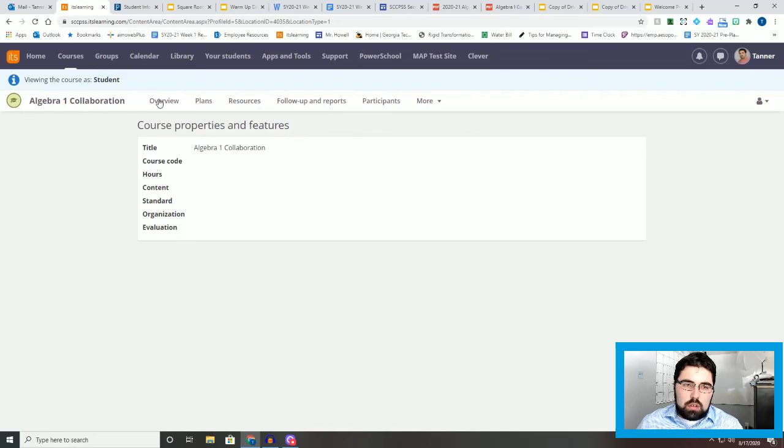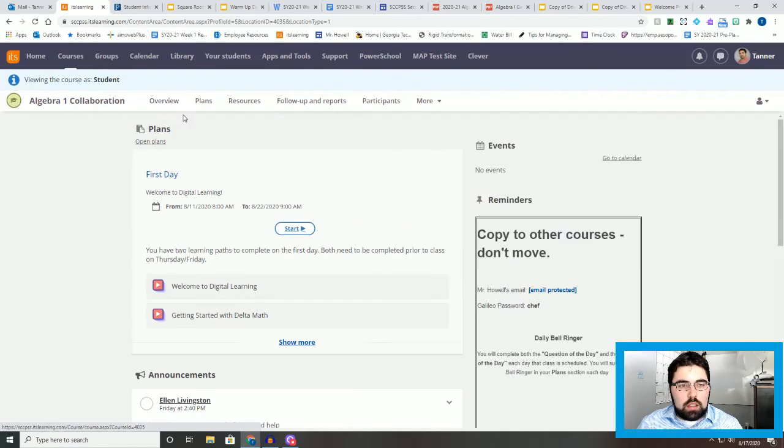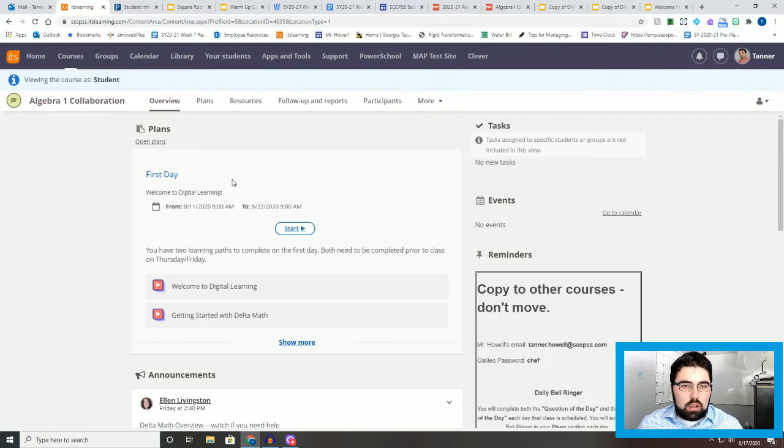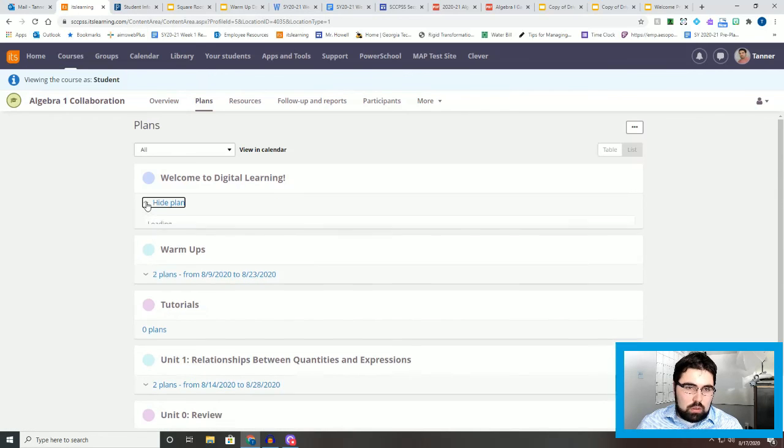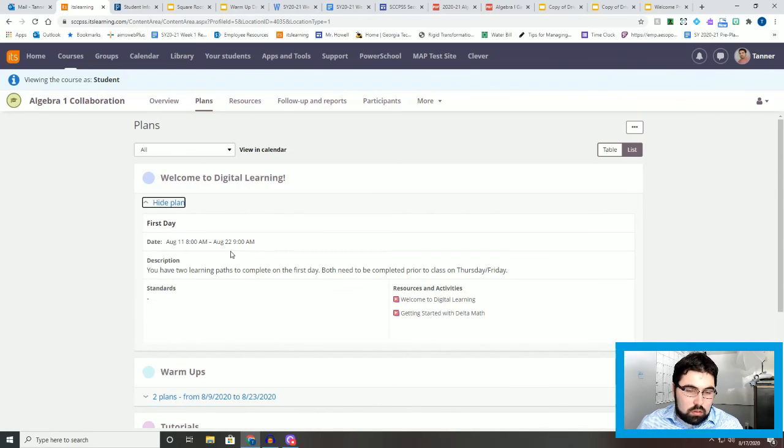But again, most of your time is going to be spent on overview, plans, and resources, primarily on these first two, overview and plans. Hope this gives you an idea of where you can find your assignments. At the end of the day, a lot of this is just going to be you staying on top of it so that your assignments show up right here when they're supposed to. And if you get behind, it's going to be a matter of you going over to plans and navigating down to whatever you're missing. The dates will be there. You just got to go through and check the dates and go in order.